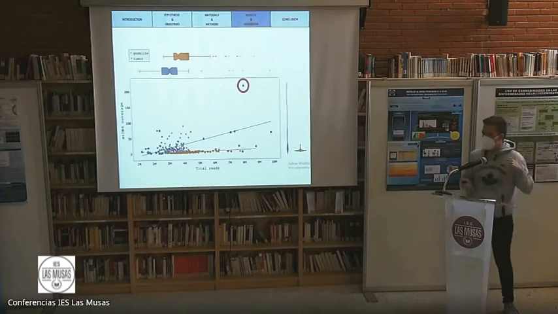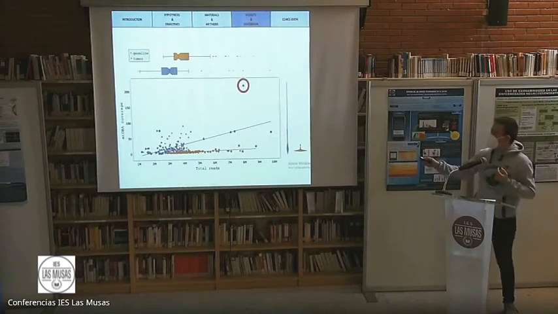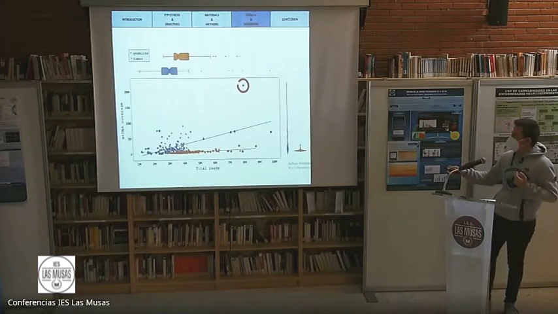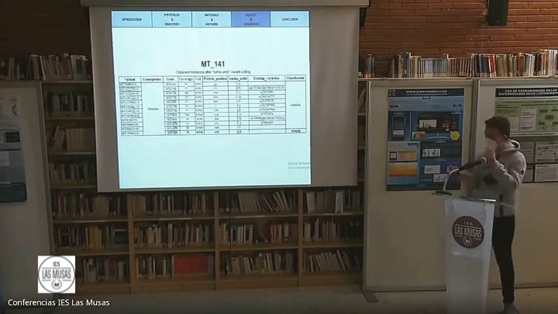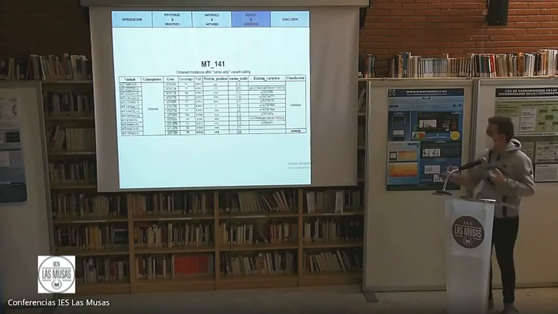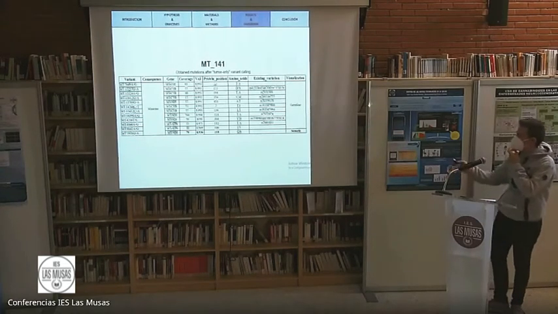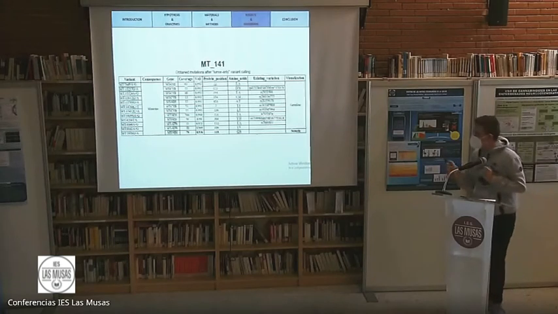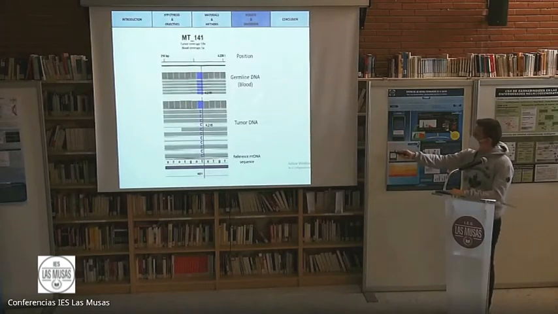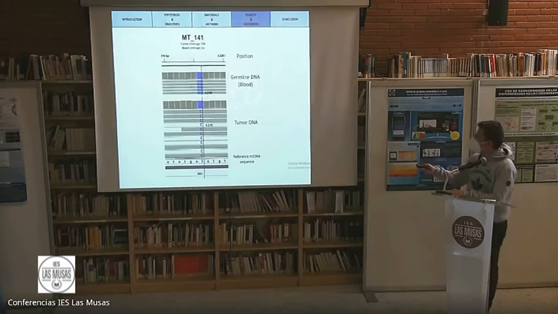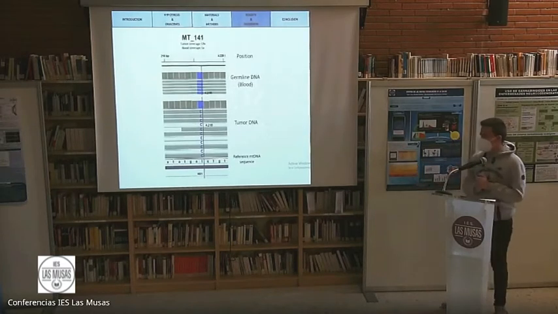Now, to decide whether some mutations could have been omitted or not because of the poor germline data we had, we decided to perform a tumor-only analysis on this sample. This tumor-only analysis consisted of discarding the germline data and just focusing on the tumor DNA. Its downside is that we manually had to determine whether the mutation was somatic or germline. To do this, we compared both sequences, and as you can see here, for example, these mutations appear in both the germline DNA and the tumor DNA, so we can conclude that it's germline.